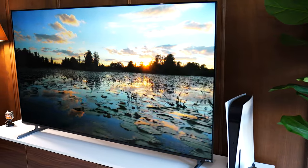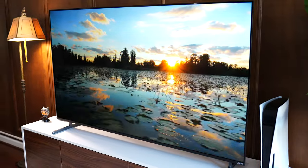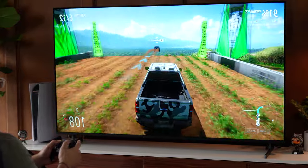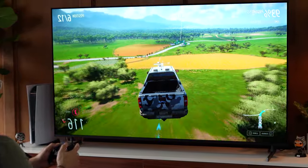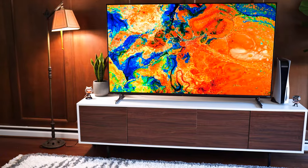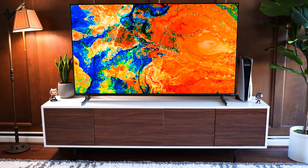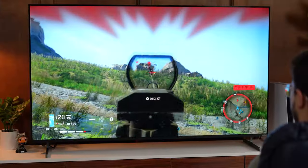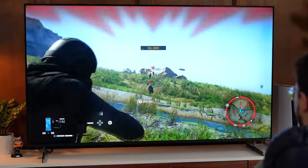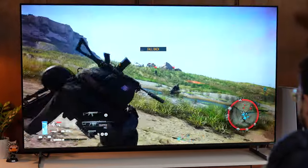HDR performance is also good, hitting about 570 nits of full-screen brightness and up to about 900 nits in the highlights, which is on par with the number two and one spots. As for colors, while not perfectly calibrated out of the box, it's not wildly off. The big thing here is the very wide color gamut — you notice it immediately over the number four and five spots. Colors are extremely vibrant, and playing games in HDR is super pretty. If you're really focused on how beautiful your panel is, this one is going to bring it.